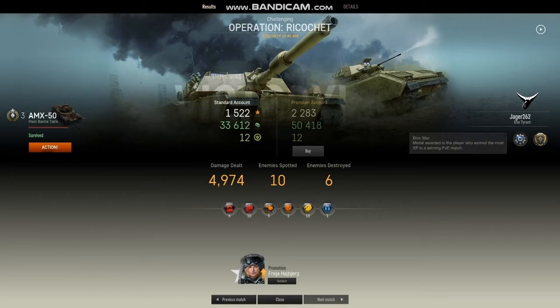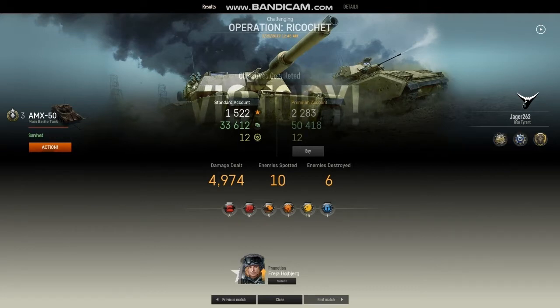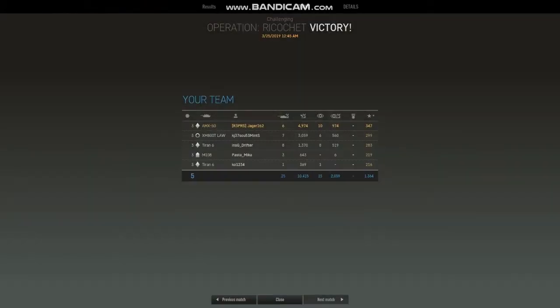You do get the blue star for most XP, we get the teamwork medal, and we get the target medal. I've gotten these 3 medals every single game I've played in PvE with this thing. It's just great. We do 4,900 total damage and 347 base XP. So you really can't go wrong with the AMX-50. We got 6 kills, almost 5,000 damage at tier 3 in a relatively rapid game.